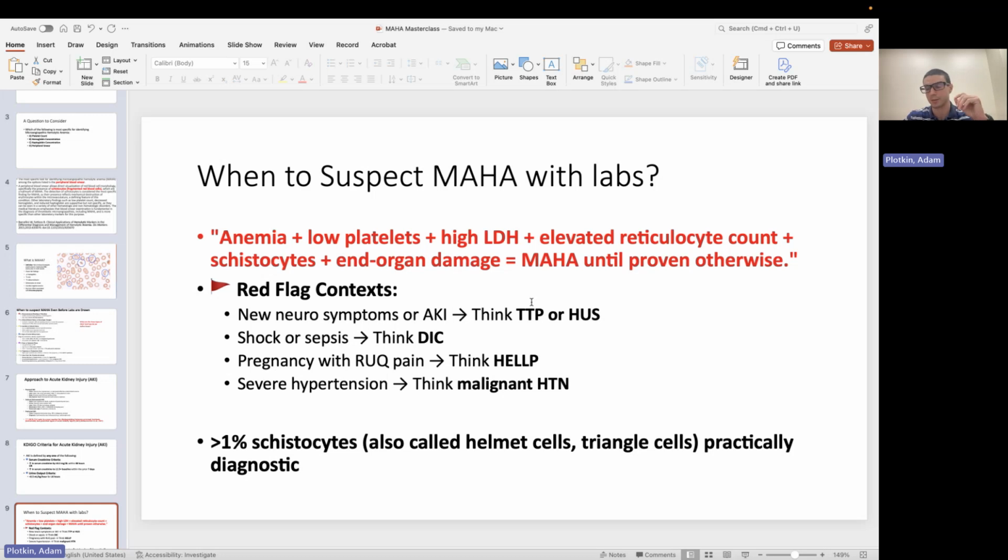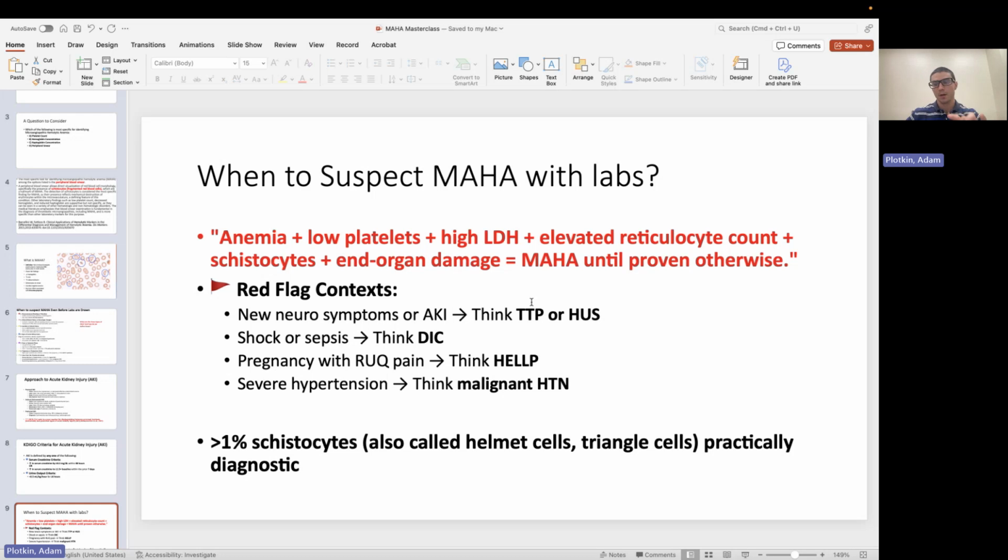Reticulocyte counts, remember I talked about this in my anemia lecture, but reticulocytes are immature red blood cells. They're produced from the bone marrow in times of low hemoglobin concentration, right? So this MAHA is happening out in the periphery, shearing the red blood cells across vessels for X, Y, or Z reason. It's happening outside the bone marrow, so our bone marrow should be totally fine. It should be able to mount an appropriate reticulocyte count. Your bone marrow is like, oh, shoot, the hemoglobin is really low. Let me pump out as many of these premature red blood cells, these reticulocytes, as possible to try to increase that hemoglobin.